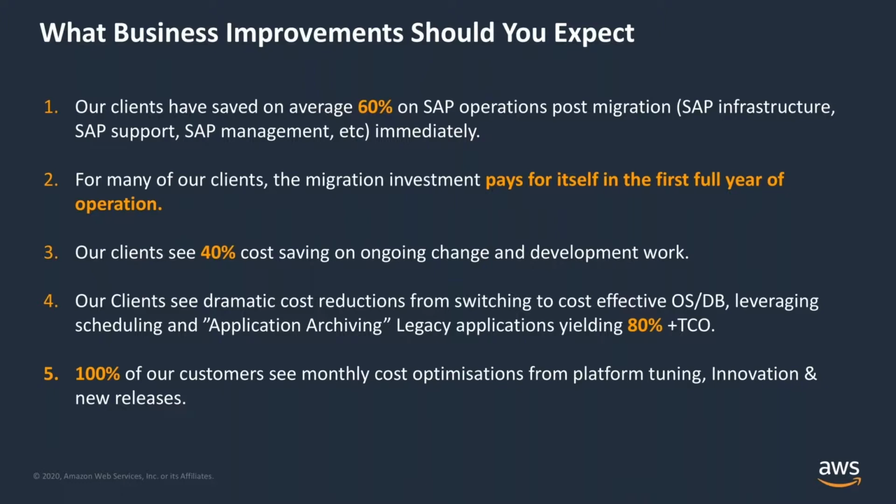We'll see later in this presentation, Amazon delivers something like 1,500 innovations per year. That inevitably results in multiple cost-saving opportunities, which can be brought to bear on your landscape. So our clients have typically moved and immediately saved money. They then progressively realize savings month in, month out as those innovations get brought to bear on the client-specific solution. So that's the high-level kind of savings we see. I just want to drill into that in a bit more detail.